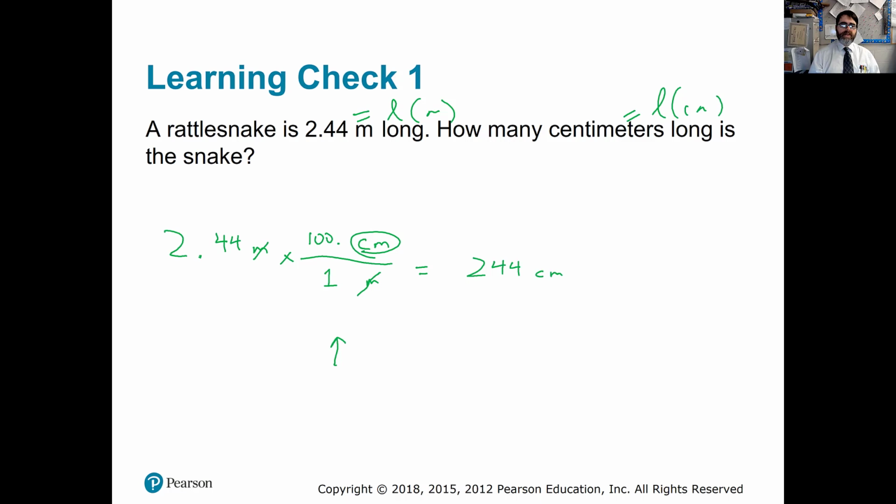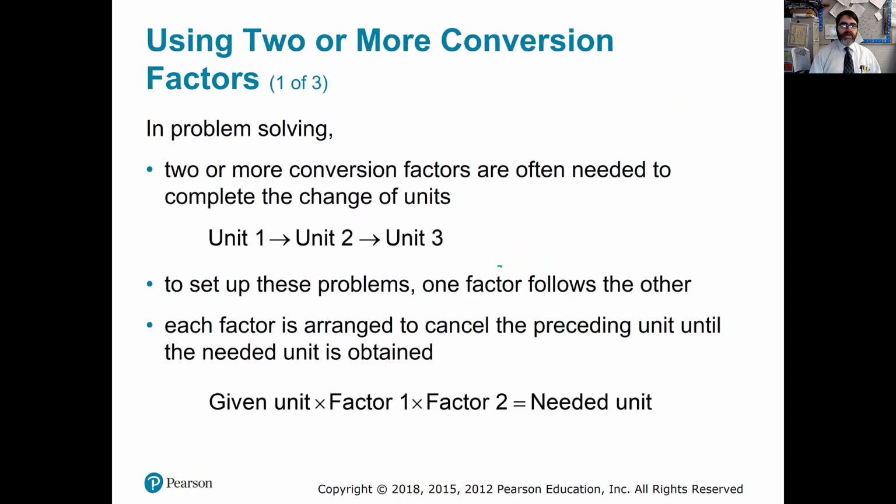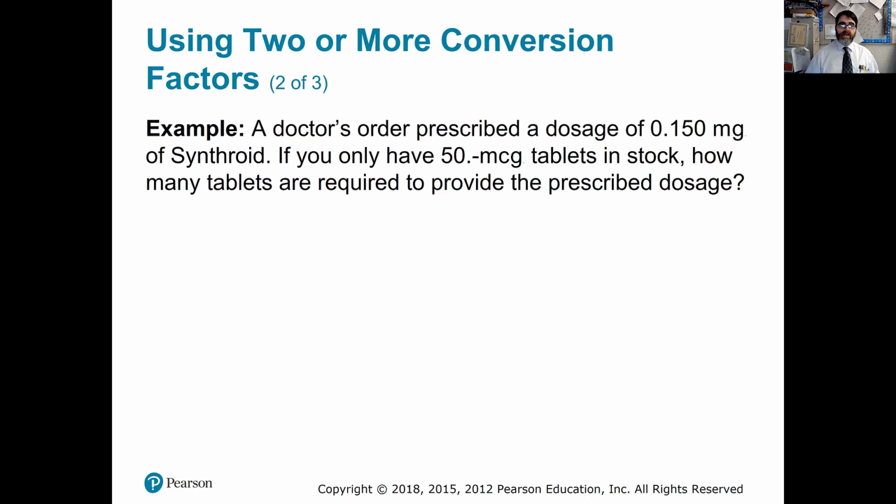This here, if I'd put the decimal here, we'd say that this is exact, and then we are going to use the 3 sig figs here to limit us, and that's exactly what the calculator gave me, was 3 sig figs already, so I don't even have to worry about doing sig fig rounding there. A lot of times you have to do multiple steps, as I've kind of hinted at, to go from your initial units to your final units. Here we're going to be working with ones that just have 2 steps, but it could be more steps. And so let's take a look at a calculation like that.